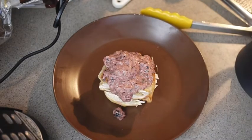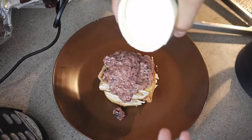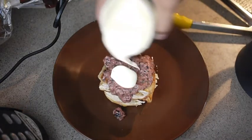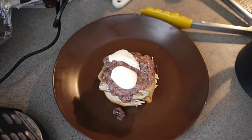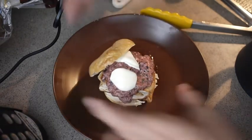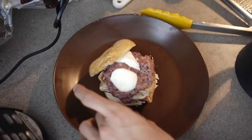And then right on top of that, we're just gonna put a splash of sour cream just to bind everything together nicely. So I'm just gonna put a little bit of that just to get nice dollops in. And then we're gonna take our bread and just place it right next to it, and you've got a really awesome festive slider.